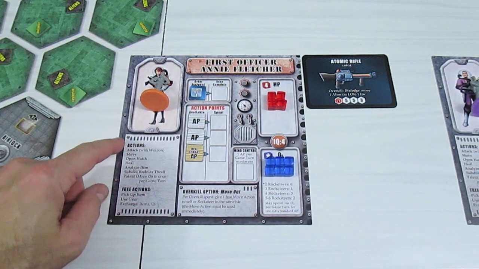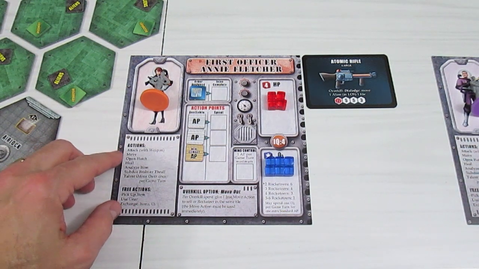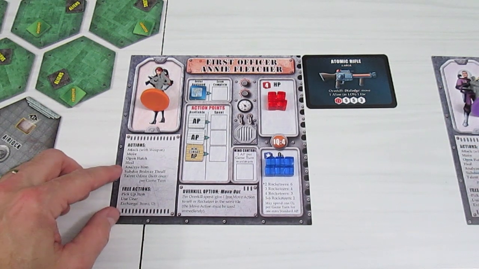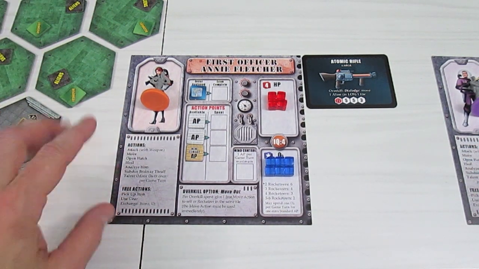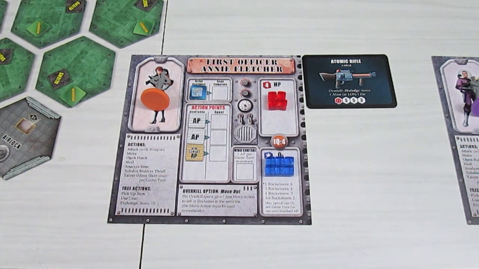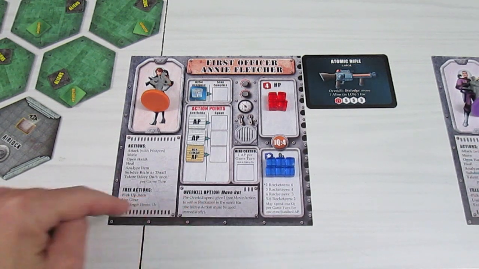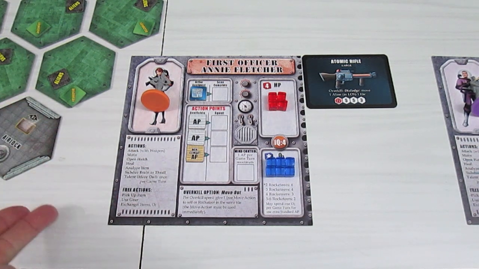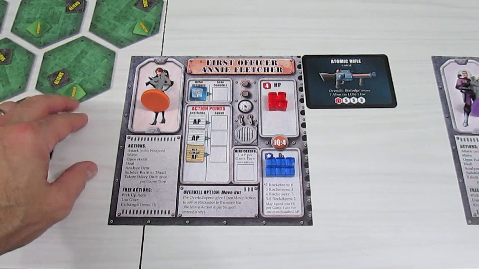All right, so on the card, it tells you your actions. You can attack with a weapon, you can move, you can open a hatch, you can heal, you can analyze an item. There's none in this scenario, but you can. Subdue a brain or a thrall, not going to happen in this scenario. And her talent is move out once per game turn. Her talent happens on overkill. And free actions, you can pick up items for free. That's not of any action cost.